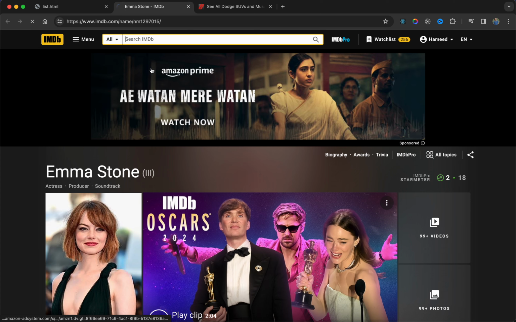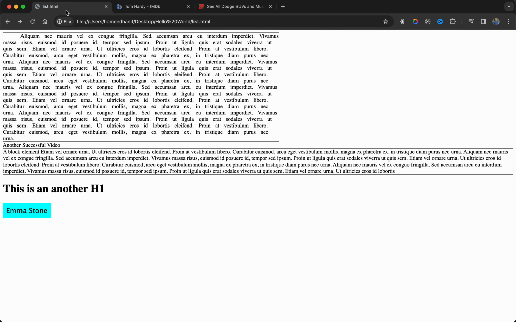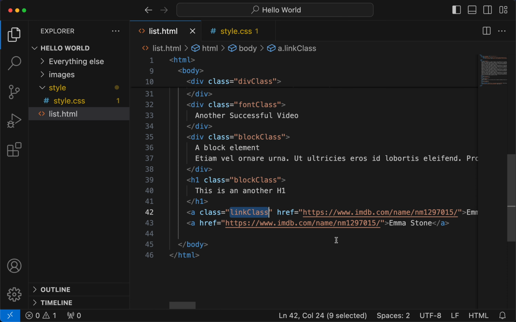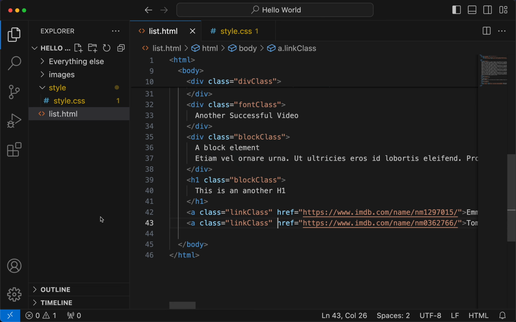Tom Hardy's page. Copy the URL here. The class over here. This is how it looks.